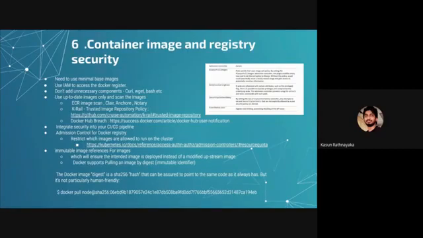the ECR image scanner, Clair, or Anchore to scan your images regularly and get the reports. You can actually use this in your pipeline. Let's say you have a pipeline. In the first stage you build your application, and after the build, before you push, or after you push into your pre-prod environment or whatever environment, you can scan the images.